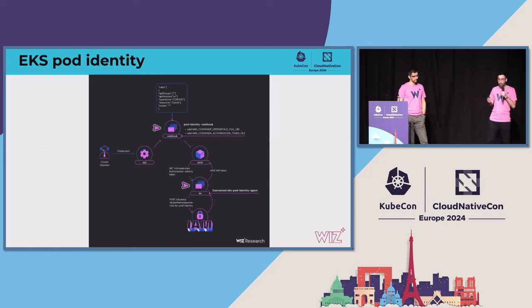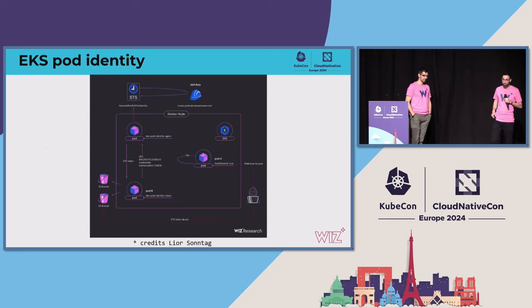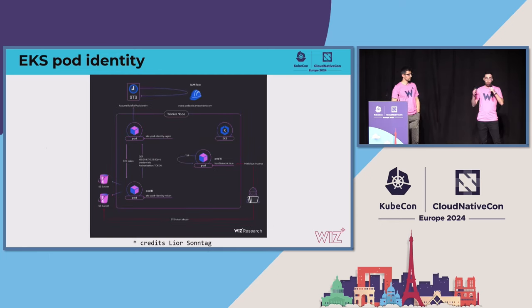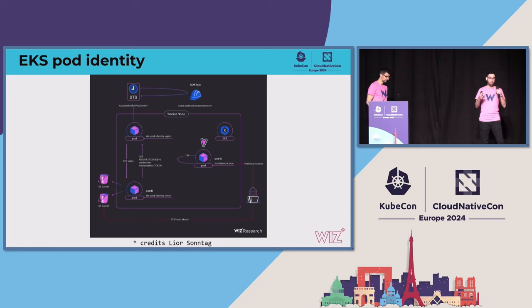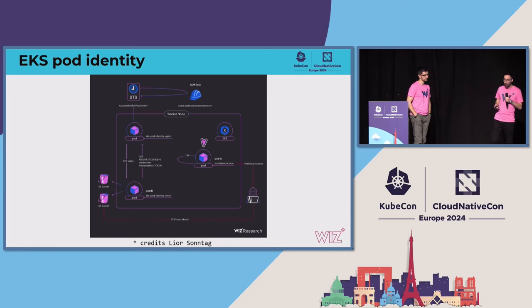So now let's see how we can use that with the hostNetwork: true configuration as a possible attacker. Let's say we have a worker node which contains two pods. The first pod is pod A, which has the hostNetwork: true configuration. For those who are not familiar with it, it basically allows the pod to access the network adapters of the worker node. With the right capabilities, it also allows a network capture of all the traffic from the worker node. And let's assume the malicious actor was able to get access to pod A.